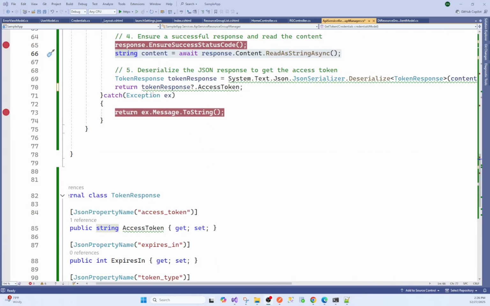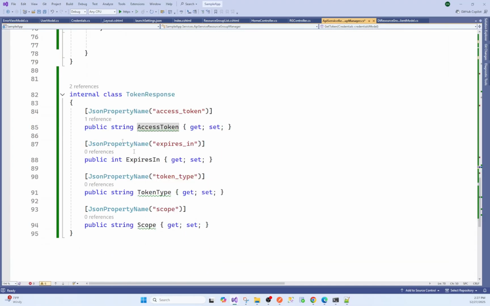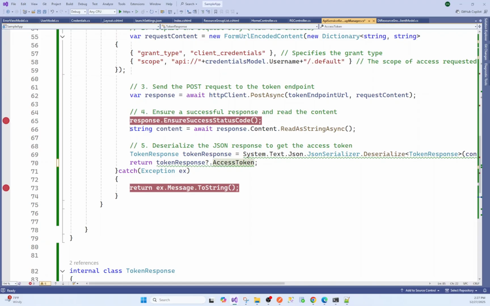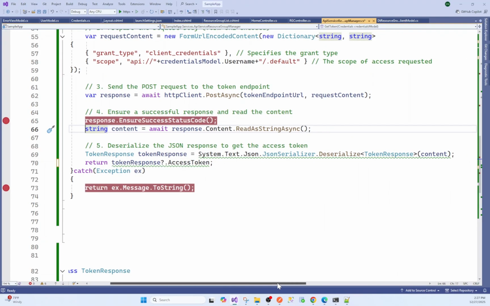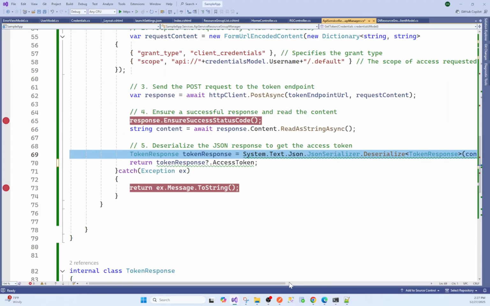So the retrieved token will contain multiple parameters. So we need to deserialize, and we need only the access token. So I created a token response class here itself. You can keep it in the models. So it has the access token parameter, then expiry, token type, and the scope. And once you receive the token in the string format, I'm deserializing it by using the JSON deserializer, passing the object.